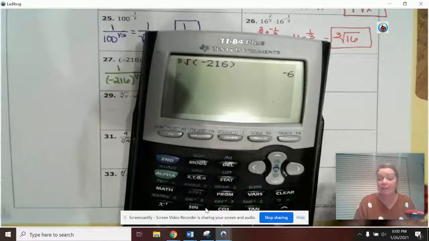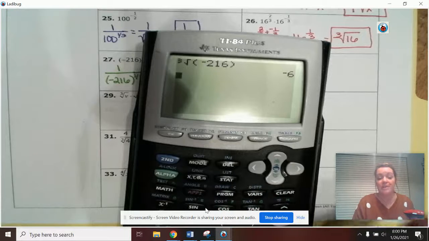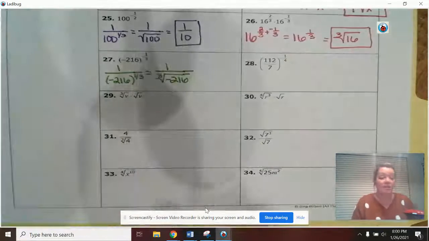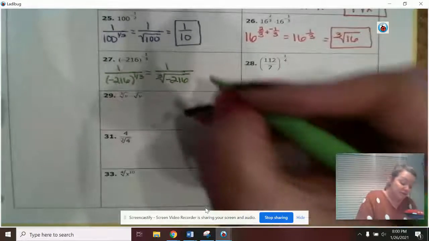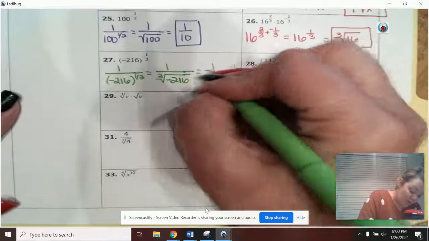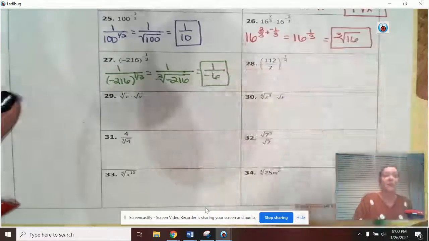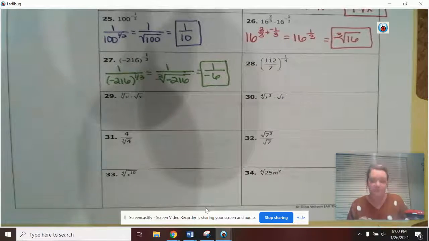So you can check any of these numbers that you want to and see if they end up being a nice number or if they're a decimal. If they're a decimal, I want you to just leave them alone. Okay, don't simplify them at all. But if it ends up being a nice number like this negative 6, then we can go ahead and use it. All right, so this is 1 over negative 6. You can put that negative anywhere. You can put it in the top, you can put it out front, you can put it in the bottom.